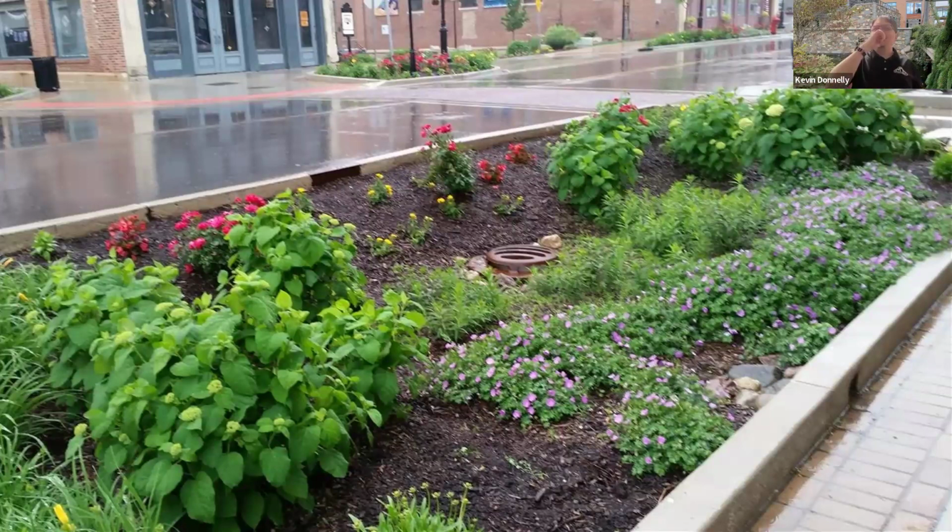And you can kind of see in this image, but you can start seeing it where they cut out the curb to get preferential flow of the water on the street into these bioswales, into these rain gardens, so that you can manage that stormwater. And it's extremely helpful for the overall system, the overall stormwater system that we have in order to do this, help clean it up, help prevent these heavy metals and other things getting into the environment.